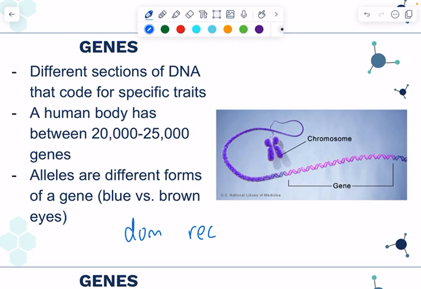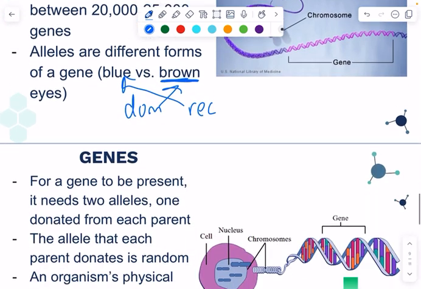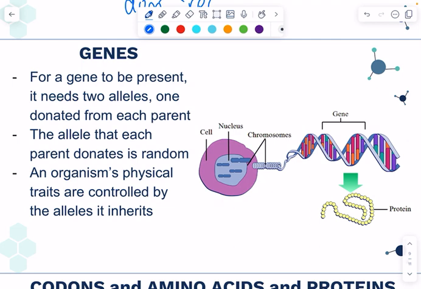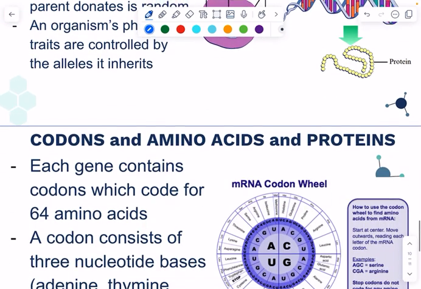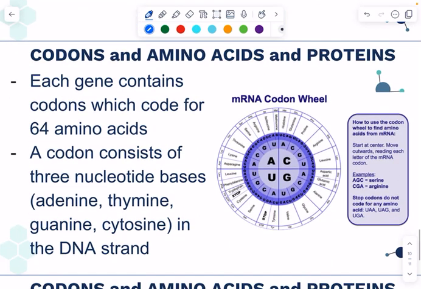But let's say for eyes, for example, brown eyes are typically dominant, blue eyes are typically recessive. So for example, my dad has brown eyes, my mom has blue eyes, so I probably got an allele for brown and blue eyes, but because the brown one is dominant, I personally ended up with brown eyes. All right. So in order for a dominant gene to present itself, you typically need 1 copy. If you want a recessive gene to show itself, you typically need 2 copies. And they control what we look like and how we do.